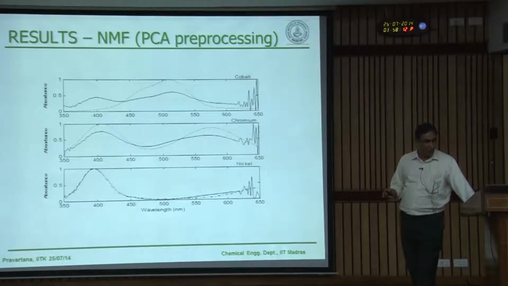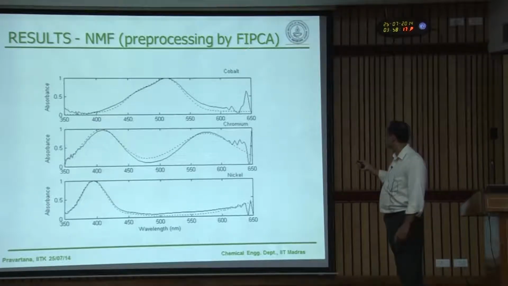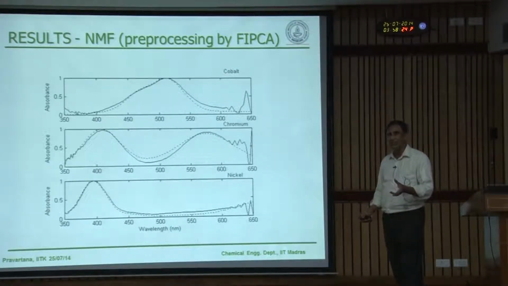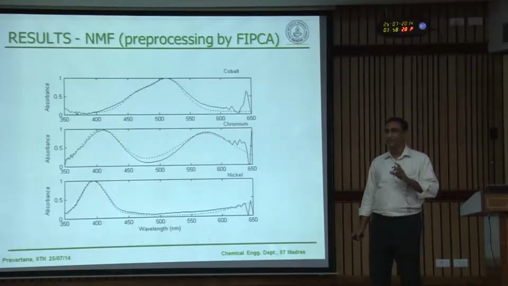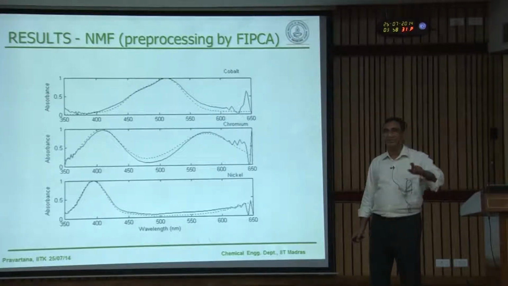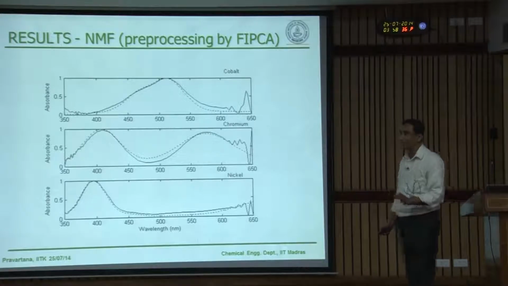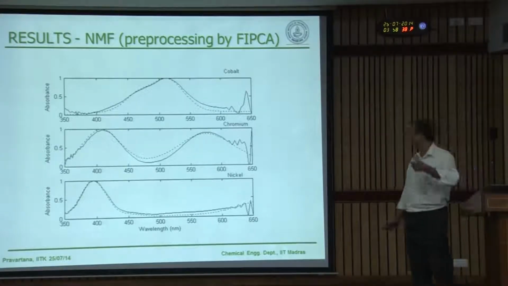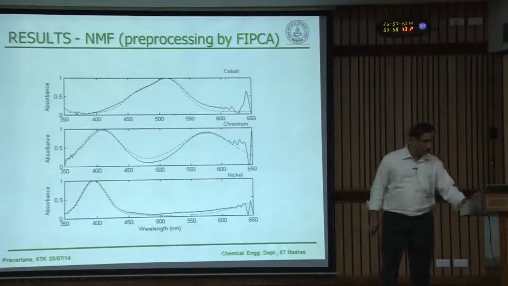If you do the pre-processing using IPCA, which we have developed, and a little more variant of this, which uses the functional form, you really get very good estimates of the thing. So this is again just to show how you can actually, with no replicates, nothing. All of this is done with just the 26 samples without using replicates. If you use replicate information, you can get a sigma value and you can scale it and do a good job. But this is done without using replicates. So you are estimating sigma, estimating the sources, estimating the mixing matrix, everything from data, just from data alone.